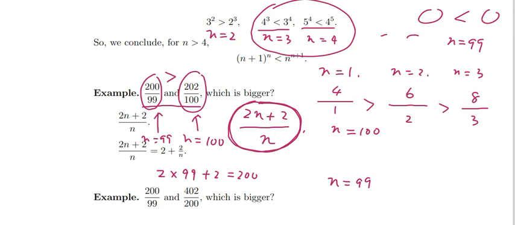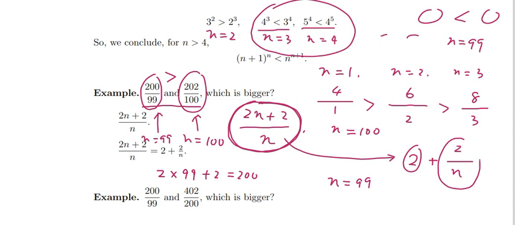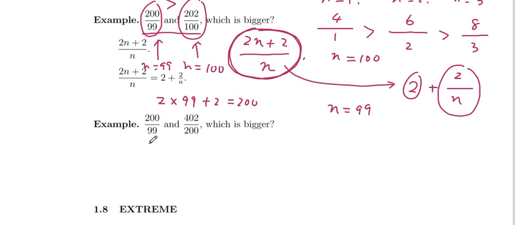Okay, so here we just checked it directly. But sometimes we can simplify a little bit. For this one, we can say it equals 2 plus 2 over n. This 2 is constant, so we just check this part, 2 over n. From here, we can say that when n is big, the number is smaller. So we also get this conclusion: when n is big, the number is smaller. So this is bigger than this one. For such a problem, it is quite the same.